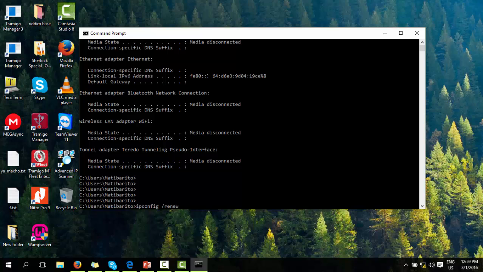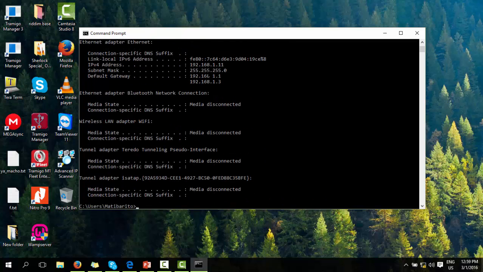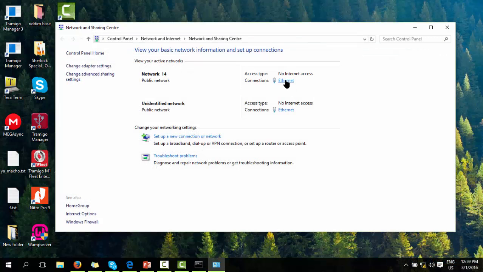This one is like telling the DHCP server, I don't want to restart my PC and I don't want to restart my connection, but I want you to, specifically, dynamically give me another IP address. Now you say ipconfig /renew. Usually you get a prompt that it cannot be done, but technically you get reassigned. Now, just to confirm that, you can come down here to your network adapter and check for that.